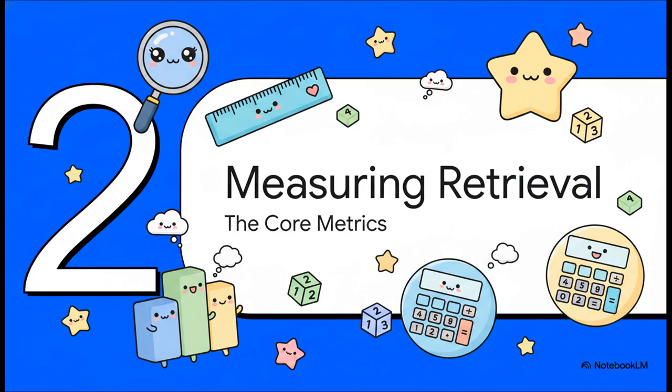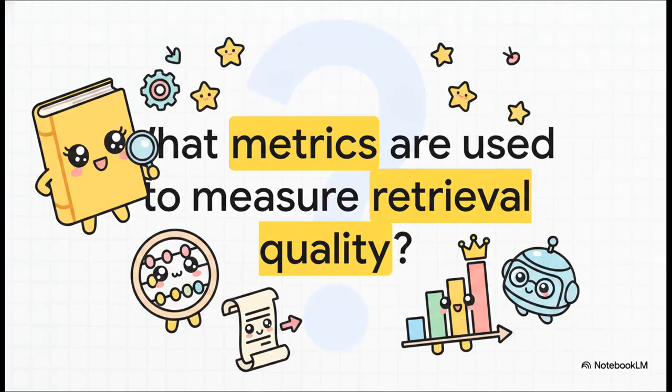Now that we know we have to check the retrieval step, how do we actually measure it? How do we put a number on how good it is? This is a classic follow-up. The interviewer is going to expect you to know the lingo, the standard ranking metrics that everyone in the industry uses to measure how well a system is finding what it's looking for.